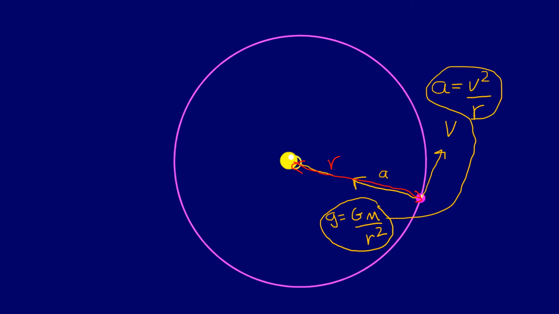We're saying the acceleration it needs anyway to go in a circle, v squared over r, is exactly equal to the acceleration it will get due to its position in a gravitational field. Now, I'm sure you can see that we could simplify that by removing one of the r's, but those two equations are both on the data sheet. That's the centripetal equation. That's the equation for g, acceleration due to gravity. And by putting those two things together, that allows us to define an orbit.